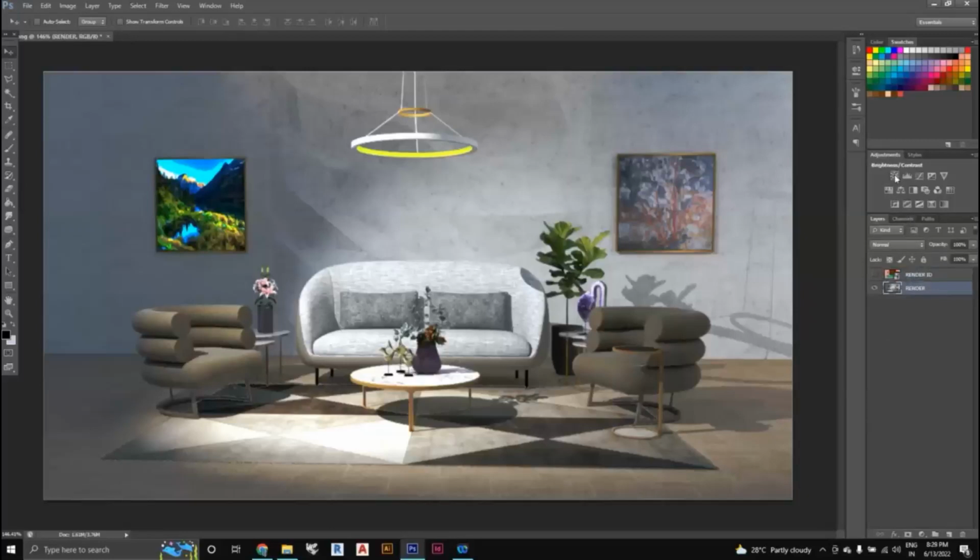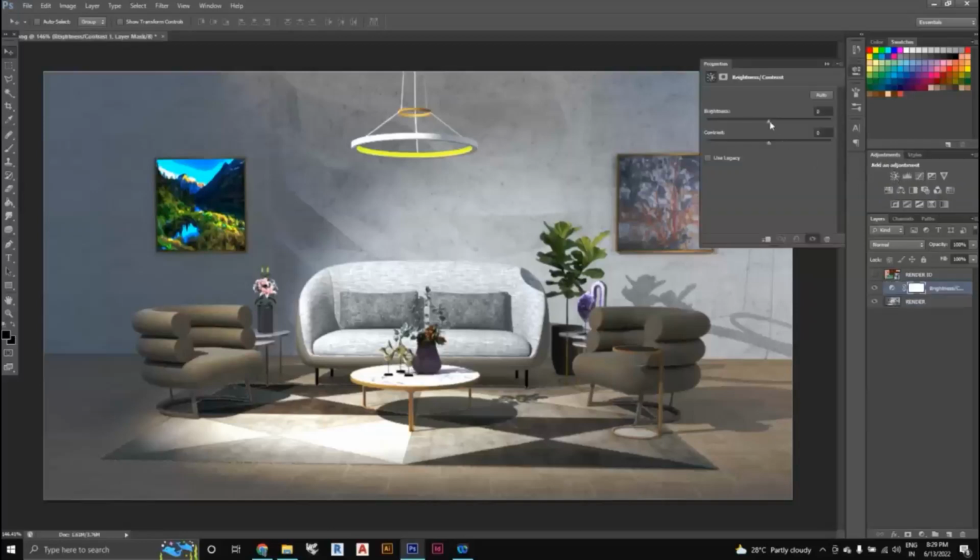And then you can again give this entire thing a brightness correction, or change the levels, or change the curves. For example, I'm just clicking on it, and you will see there is an option brightness. You can increase the contrast or decrease it according to your wish, like how you do for Instagram filters and stuff. Similarly you can play with it.